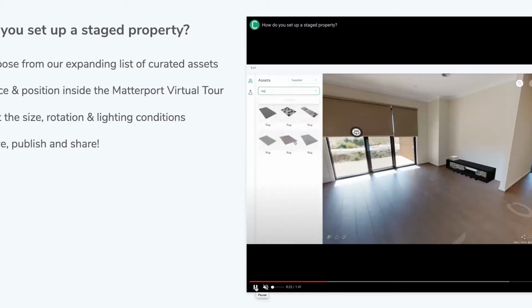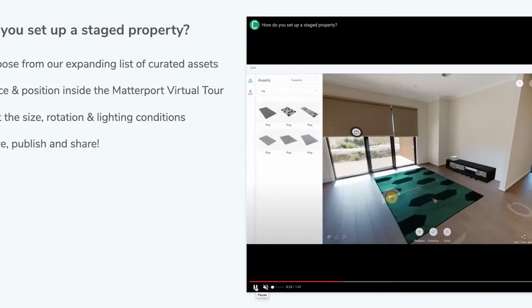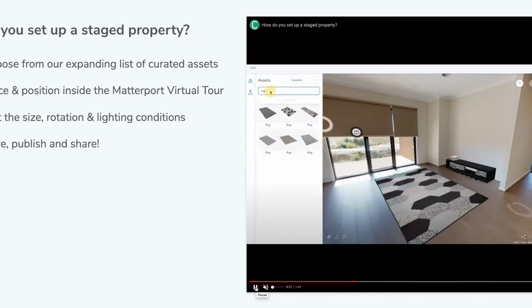Quite simply, you can do this repeatedly. The goal here is to do it quickly as well. If it was going to take you 4 days to stage a house, it's not going to be worth your time. So we've made a system that is easily just click, drop, place, move. And you can place assets on top of other assets. You'll see it as we drop a coffee table on top of the rug as that loads into scene there.